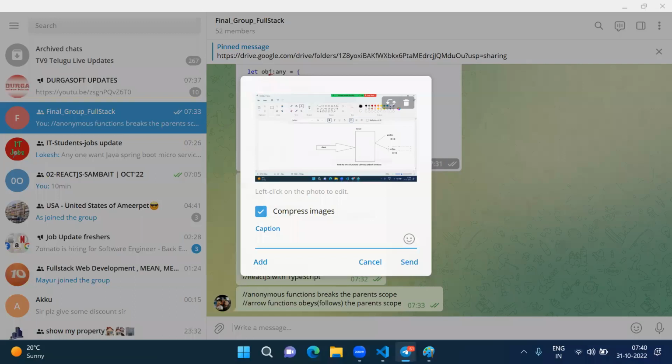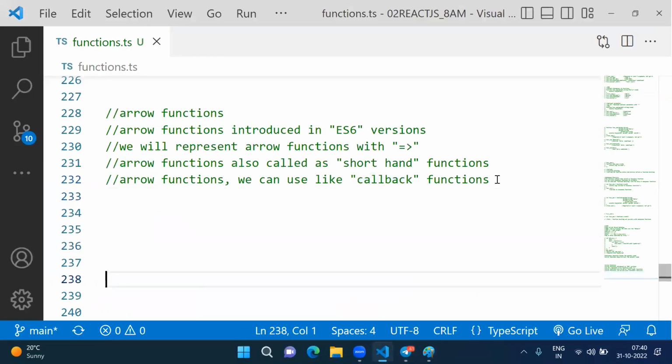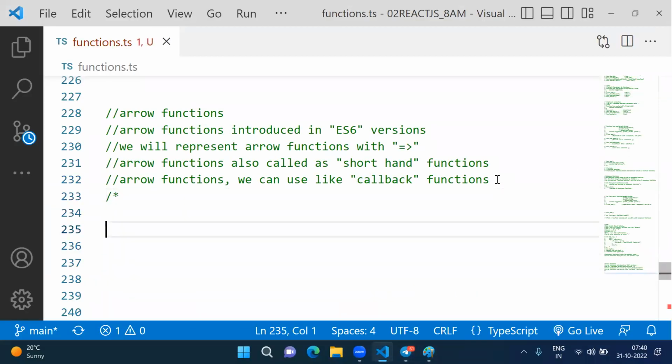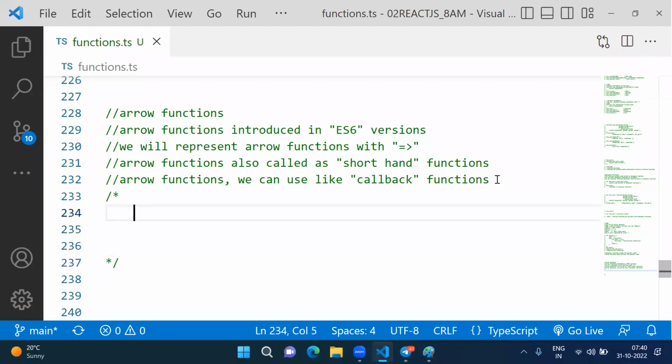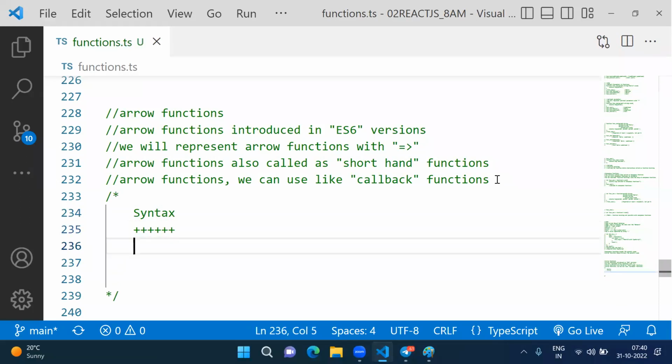Fine. Now see another point again. Let me go for the syntax also. This is the arrow function.